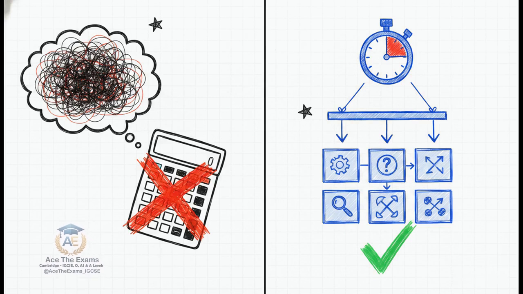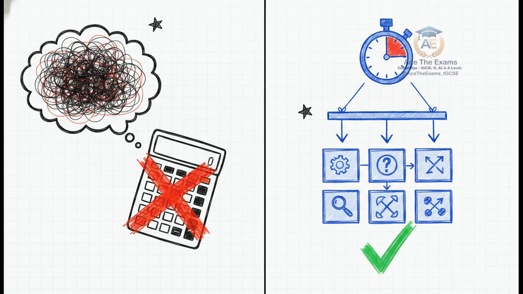Let's do challenge 1, the data scan. Imagine a complex physics chart right in front of you, a non-uniform beam supported by 2 strings with varying tensions. You have 60 seconds on the clock. The average candidate tries to calculate the final answer immediately in their head. The A-star candidate uses the method mark strategy. They know that even if their final calculator punch is totally wrong, they can score 4 out of 5 marks purely by showing the correct process.